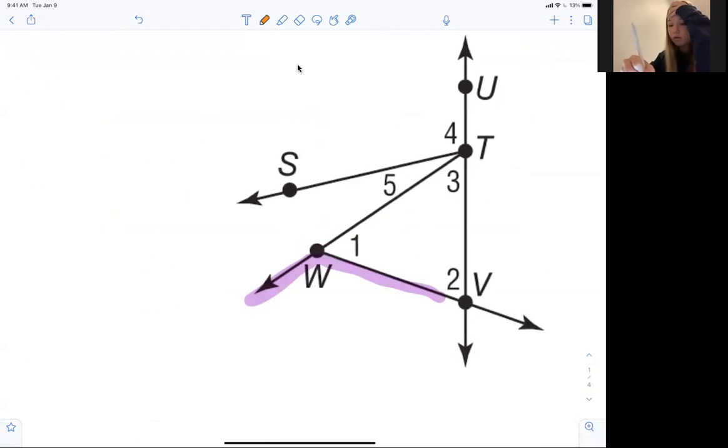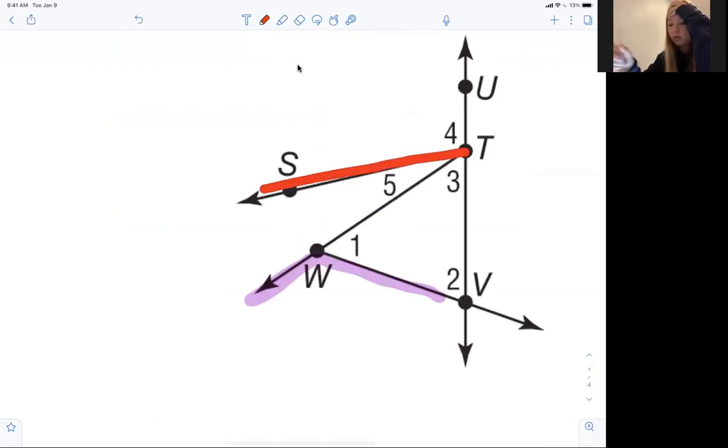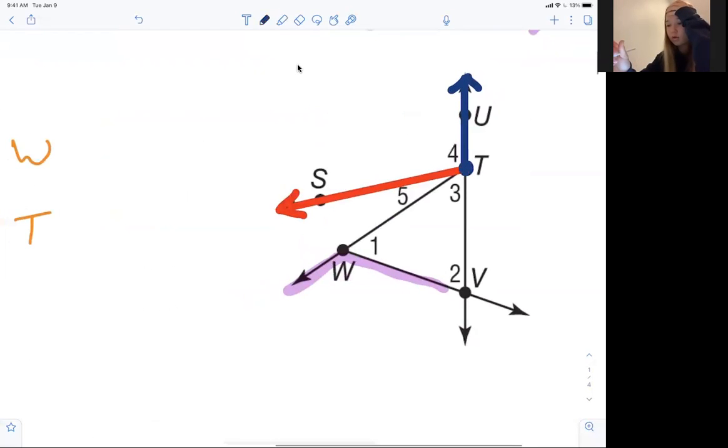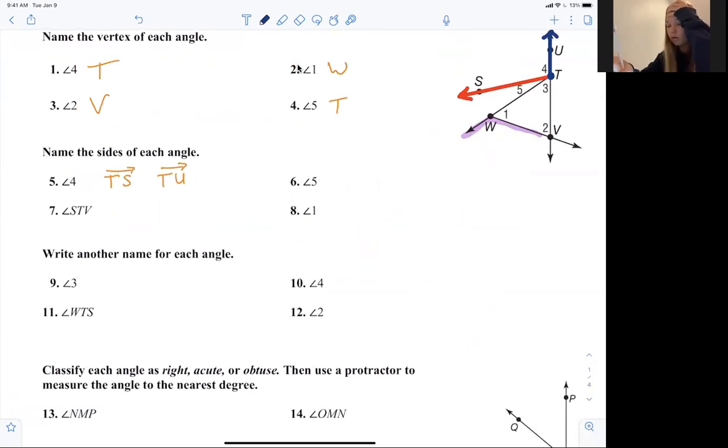Now make sure you're with me on this. If I'm doing angle 4, just to make sure you guys are with me, that's the ray. Is everybody with me? And then the other one is this guy. This is the ray. So you would start at the vertex. T is the beginning. Anybody have any issues? I think that's kind of easy also. So if you understand that, then tell me about angle 5 would be what? TS and TW, right? Mark that down. TS and TW.